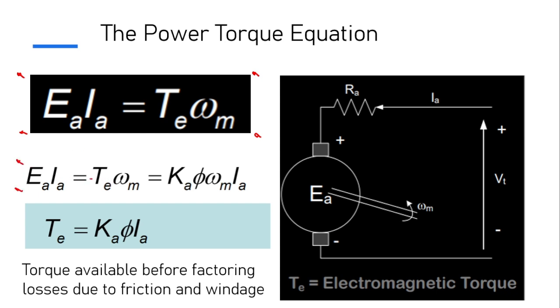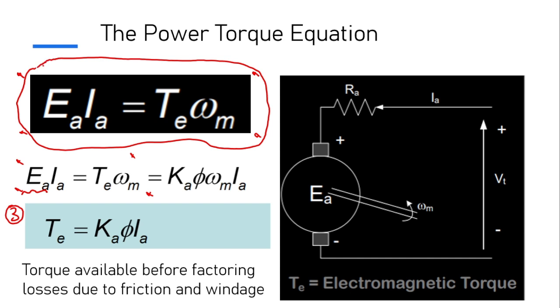So you have this, and since you know what EA is, you basically just plug in EA from before, which is K phi omega m, and guess what? You end up with our next equation, in terms of TE omega m, and then you divide both sides by omega m. So the electromagnetic torque is equal to K phi IA, but this is where everything starts from. So don't memorize all the derived equations. Just know the main one. So this here is our main one, because from here you know what the EA values are.